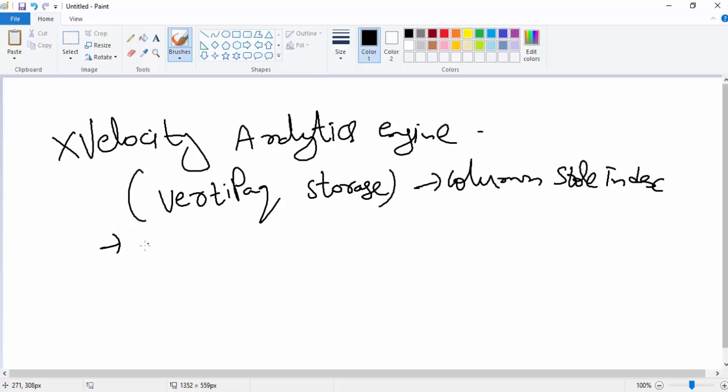So in VertiPaq, whenever you create a table or any data, the columns are stored as objects rather than rows. Let's take a table with columns C1, C2, C3. In the general scenario, how will the data be stored? C1, C2, C3 for row 1 data, row 2 data, row 3 data. But now it will not be stored as rows. It will be stored as separate objects. C1 will be stored as a separate object, C2 is separate, and C3 is separate.